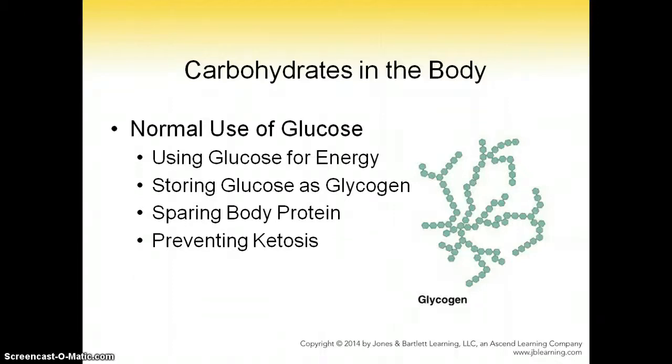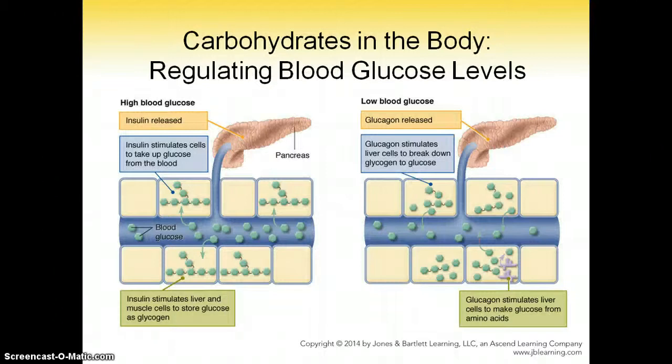As we look at carbohydrates in the body and regulating the blood glucose, we know that a normal fasting blood sugar should be about 70 to 110. Hypoglycemia, a person is usually shaky, weak, and hungry. They get a headache. I know I get a headache when I don't have enough to eat, and I'm starting to feel a little hypoglycemic. It can be caused by many things, including not eating, but also too much exercise or an overdose or too high of a level of insulin given.